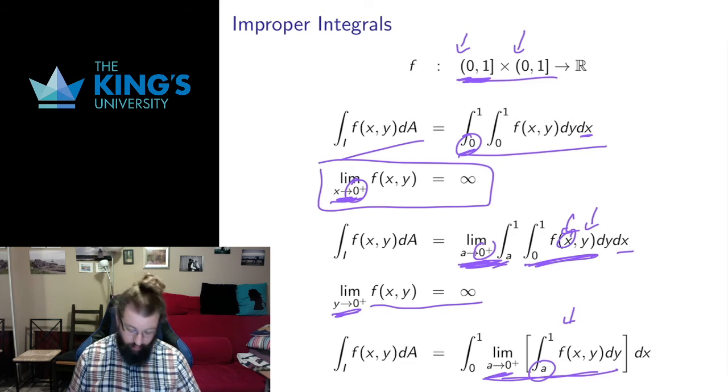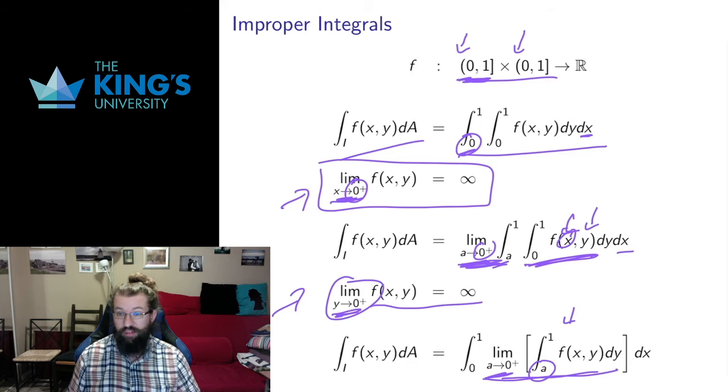But once I've done it in the inside integral, I've sort of dealt with this problem. If it converges or if it doesn't converge, then I've got infinity there and I have to stop. So it really does boil down to doing single variable improper integrals. You just have to figure out where the problems on your boundary are. And if they're on multiple boundaries, you might need to have a limit on both.